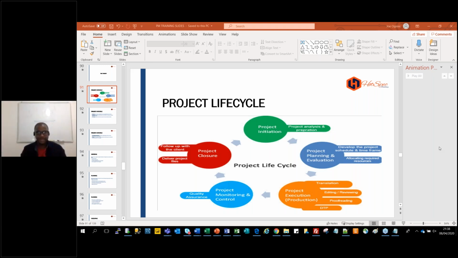So basically 5 stages. Now, from this system development point of view, we go to the analysis stage. You analyze, you design. When you're designing, that's the time you are creating your documents, creating the scope of work and all that, then you begin to develop. Development is the execution stage. When you begin to execute, a project manager at that point begins to monitor and control. And that's stage 3. Then you begin to test. Everything you've done needs to be quality checked, basically. The QA team will check.